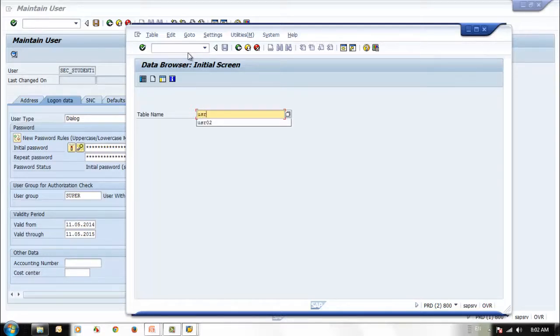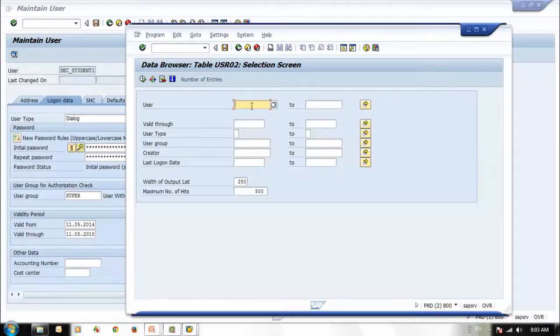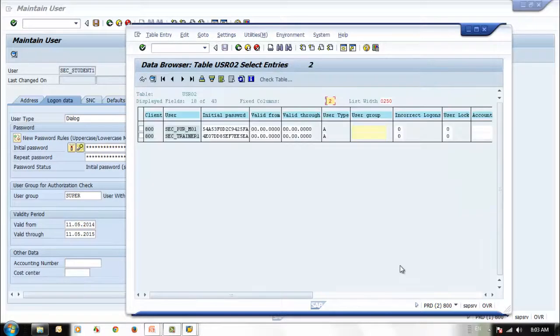Go to USR02. Take a user, for example the user which we have logged in, security underscore star. Let's see all the users like this.